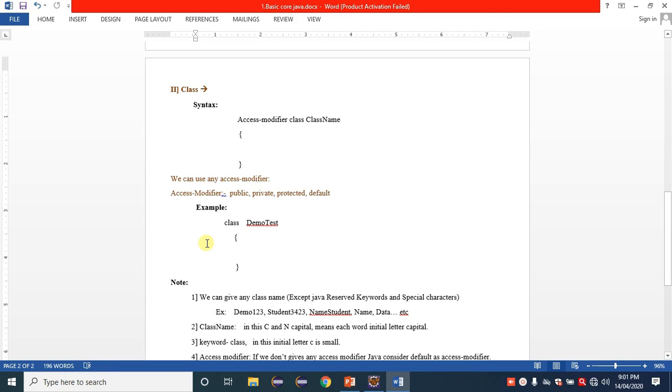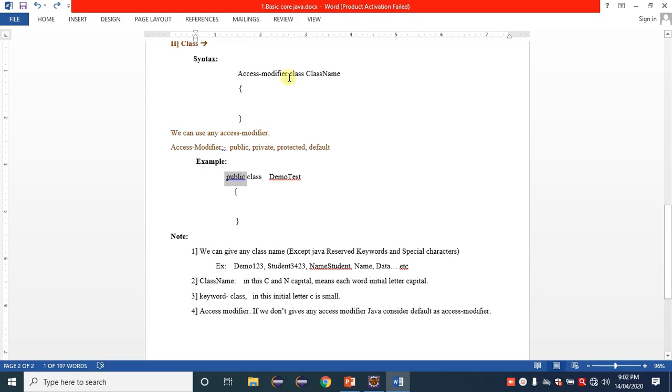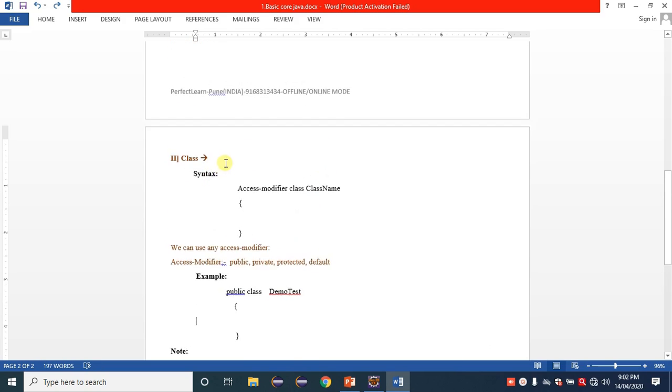Java considers default as the access modifier for that class. Keep in mind that. Hence, we are using this syntax strictly. This is all about a Java class.